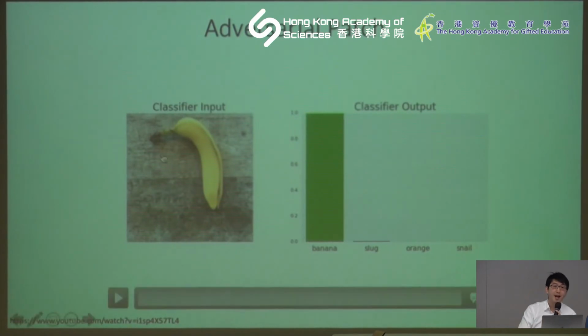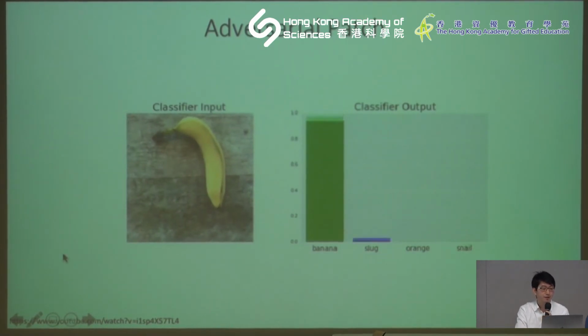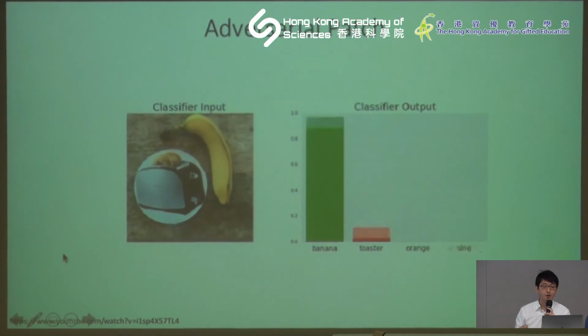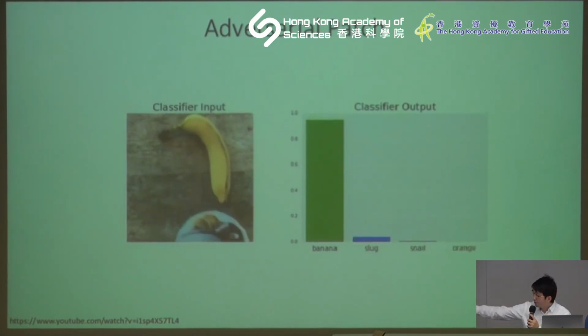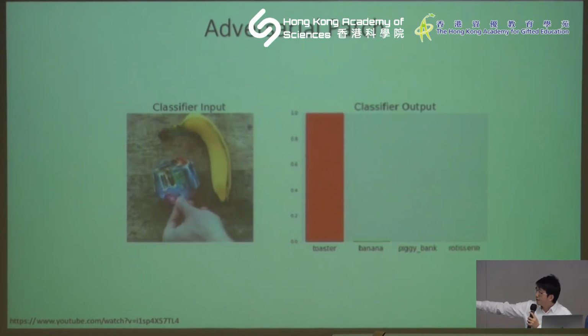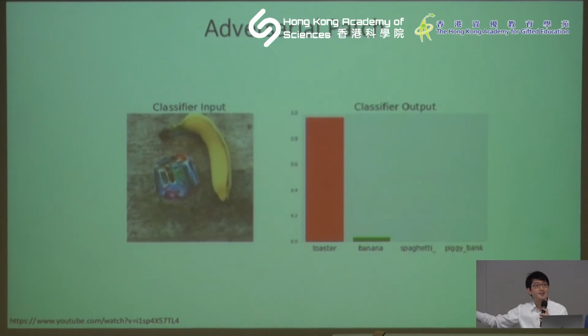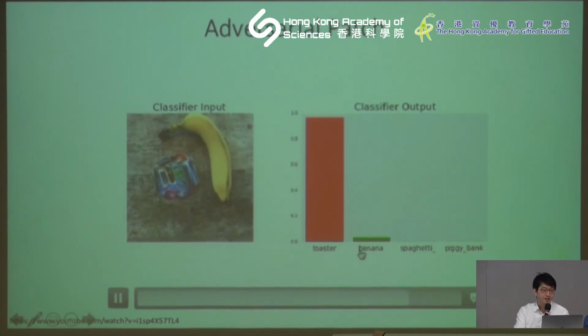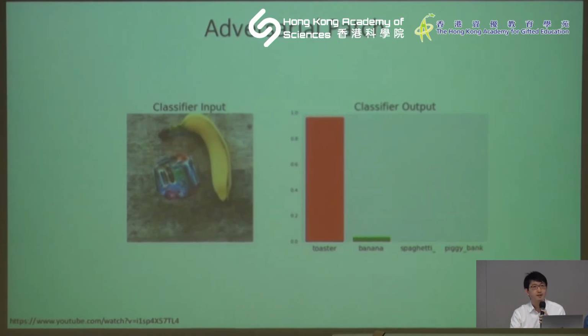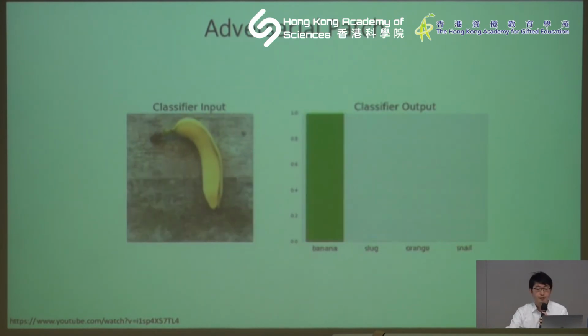So this is another example. We see this is a banana, and there's a classifier output. Now, I already embedded a YouTube video here, and you can see that people are trying to introduce some change to confuse the learning model by first inserting this toaster, nothing changed, the classifier still says banana. Now he's inserting a special input. It looks strange. I don't know what it is, but there are special colors on that. As you can see, immediately the classifier gave a wrong output, saying this is a toaster. All right, so this is an intentional targeted misclassification attack by presenting some adversarial input to the machine. Of course, in a human's eye, it's still a banana in the picture, but in the machine's eye, it's changed.